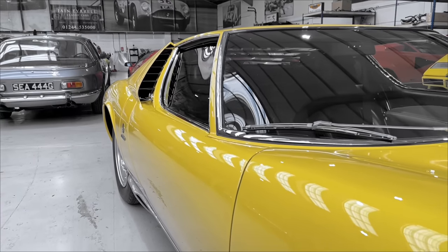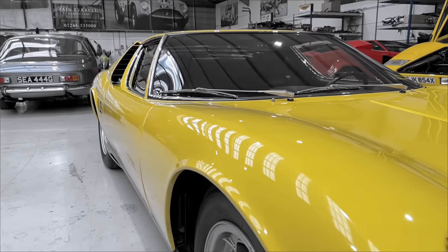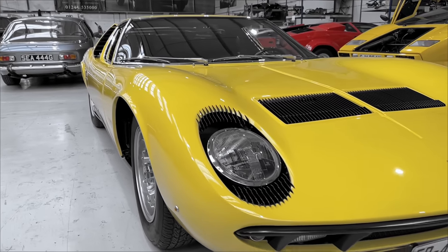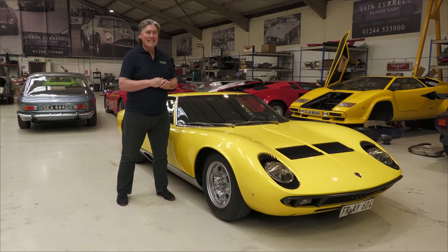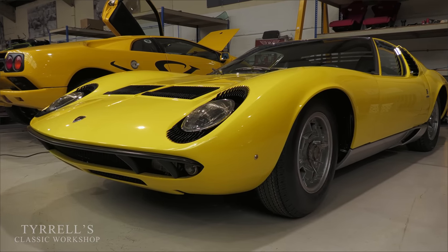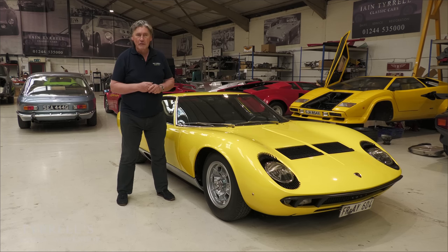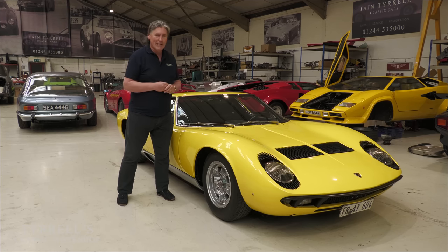Everything has turned out ever so well, and I'm actually going to take this car for a drive to see how it performs on the road. I'll take my old-fashioned clipboard and pen to note any faults. This is really probably the first proper road test it's had. We have service roads off the public road grid here, but it's not the same as getting it on the road and giving it the bifters — a Scouse expression from where I come from.